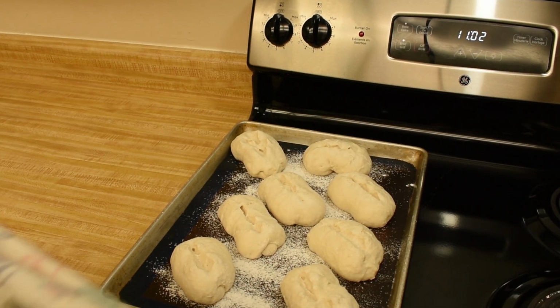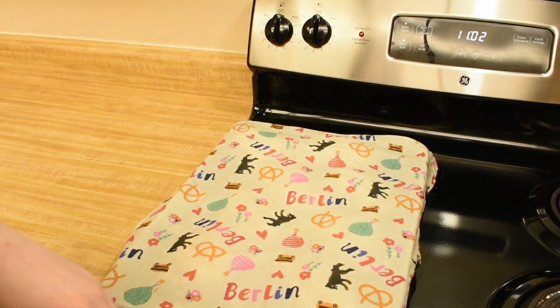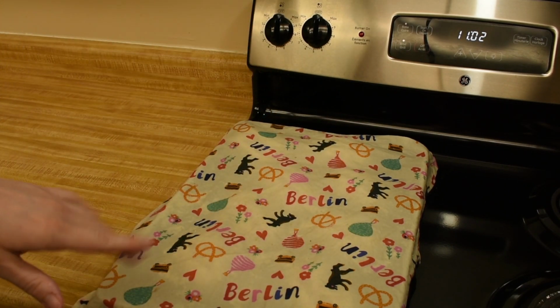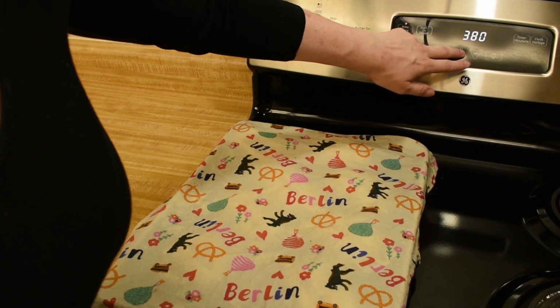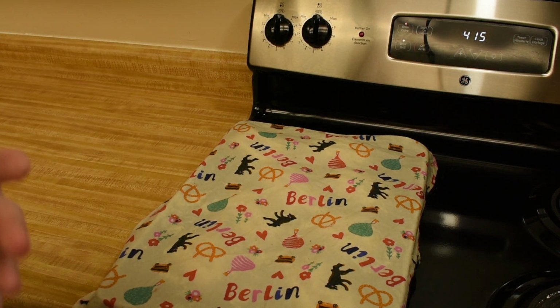So we are going to cover the buns one last time. And as this is now the last step before the baking process, we are going to preheat the oven at 415 degrees Fahrenheit. Also make sure that you are already preparing a small pot of water that we will be putting in the bottom of the oven just to add some humidity during the baking process.